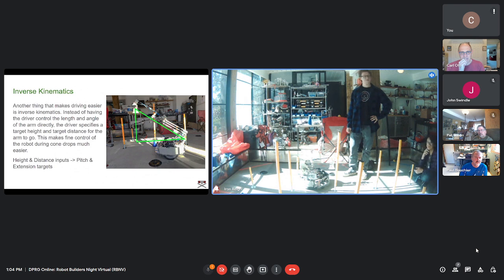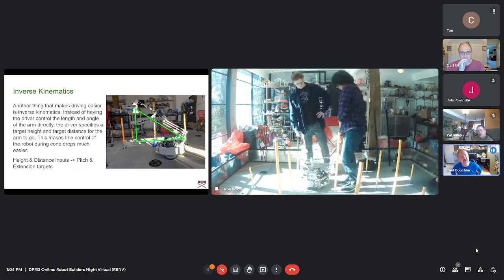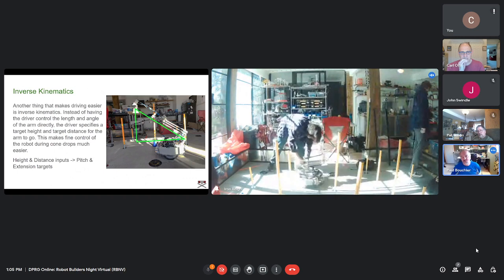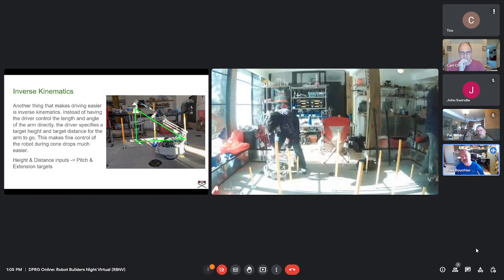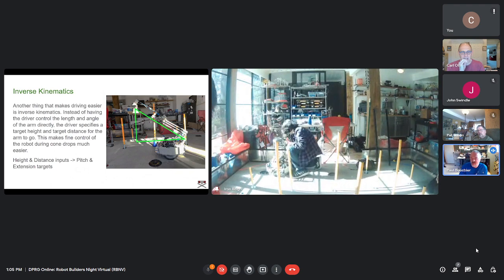Are you going to be able to run Auton, or is that a no go? You can try it. Okay. So where they specify a target height and target distance, we had a feature like that in one of the robots I worked on at Endeavor, and they called it Fly the Gripper, which I think is a catchy name for it. Called it what? Fly the Gripper. Yeah.